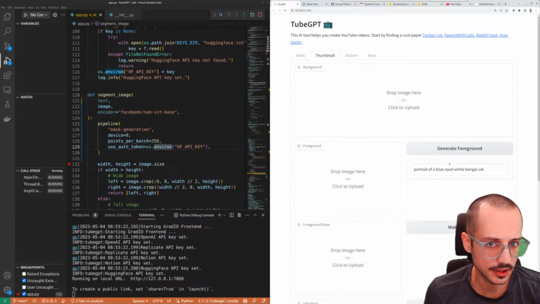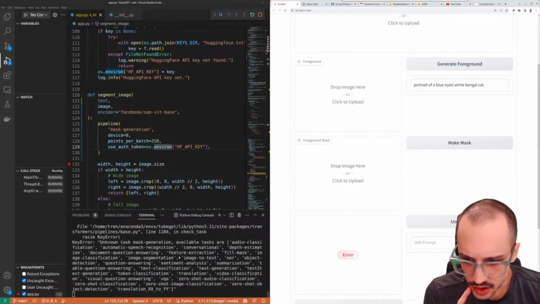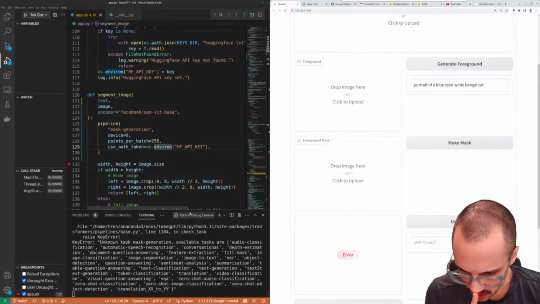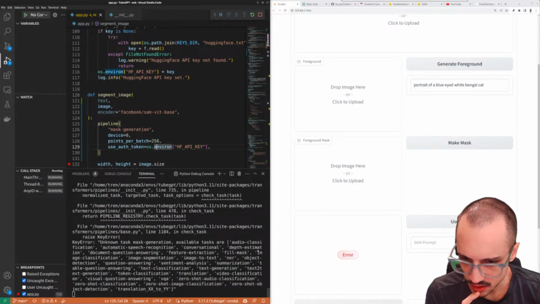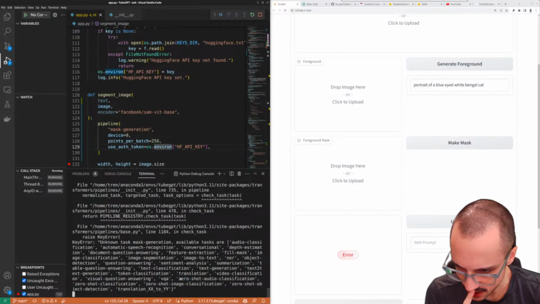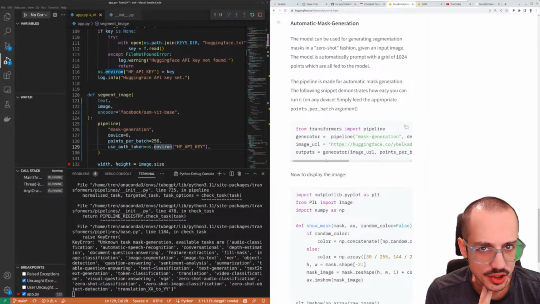Refresh, thumbnails, use SAM. Unknown task, mask generation. Yeah, so I don't think it actually has it. You have speech recognition, image classification, image segmentation, token classification, translation, zero shot audio classification, zero shot image classification. Very poor documentation on this, to be honest.